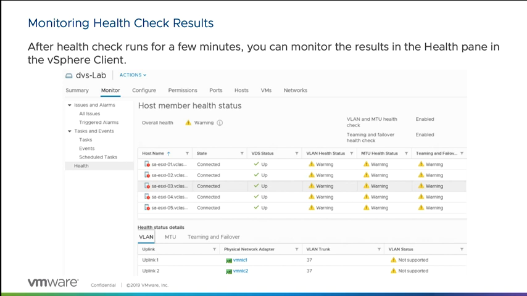You can turn health check on after you've got the issue, let it discover what the issue is, and help you narrow down, troubleshoot and resolve the problem much more quickly. And then when you're done fixing the problem, go ahead and turn health check back off, if you happen to have older hardware. If you've got more modern hardware, then this isn't such a big deal. But that's health check. Very, very helpful, very, very powerful. It can help narrow down, especially in large environments, those pesky little issues where there is a mismatch on the virtual side compared to the physical side.